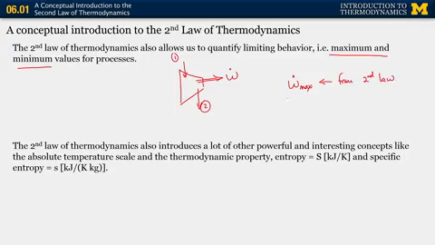Now again, we're not going to evaluate the properties that are defined by the second law in order to determine the maximum work. In this class, we're going to recognize that if we took those courses and understood how to use those advanced concepts, we could in fact determine the maximum work from fundamental principles in thermodynamics. But for now, all we really need to do is understand that the second law is going to define maximum work out and minimum work in.